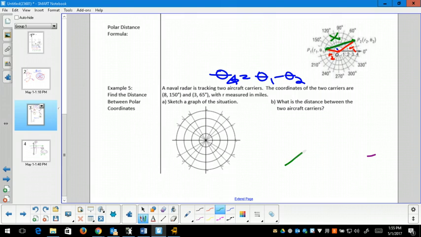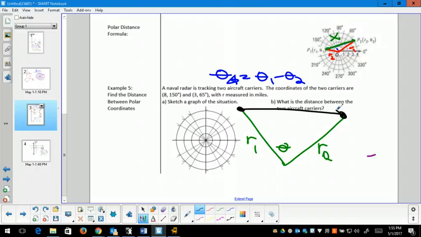Let me draw it a little bit bigger for you and outside of the coordinate plane, and then just remember R1, oh, this is R2 actually. R2 and R1 and theta are numbers that I actually have the numbers for. And I'm trying to find this sucker, I'm calling it X. It's the distance between the two of them. Can't use the distance formula from the XY coordinate plane.